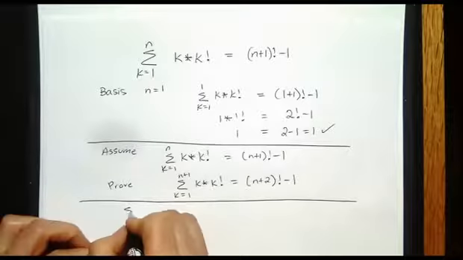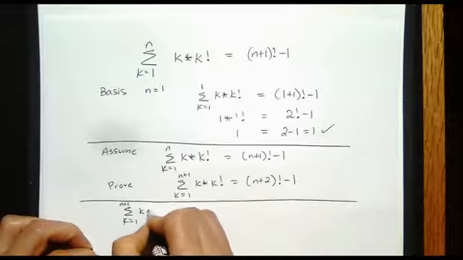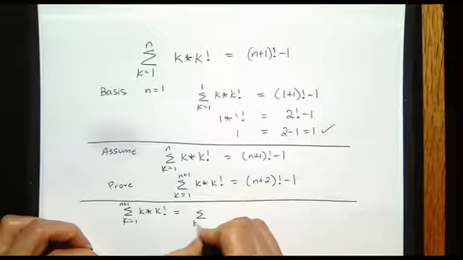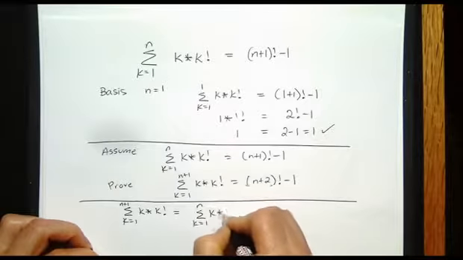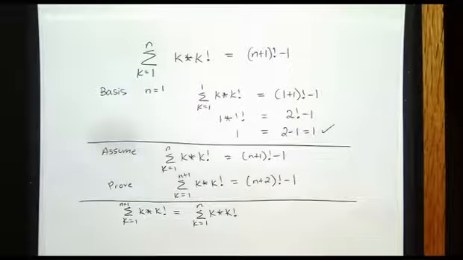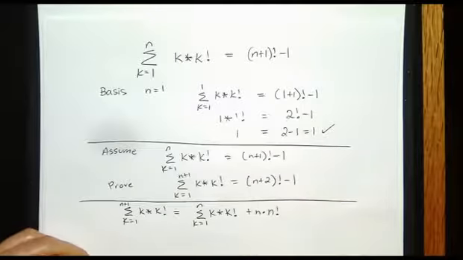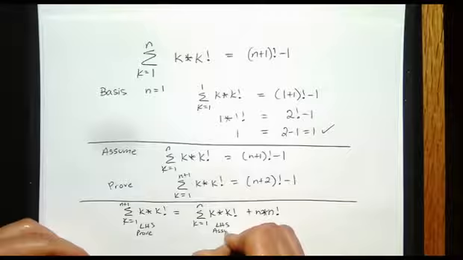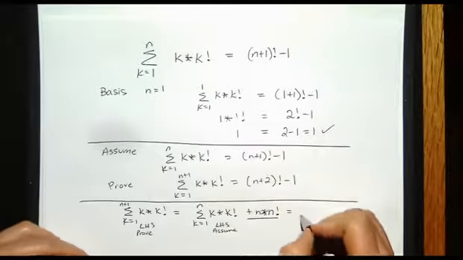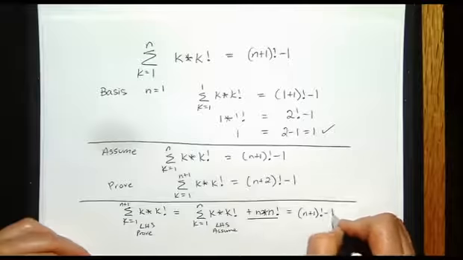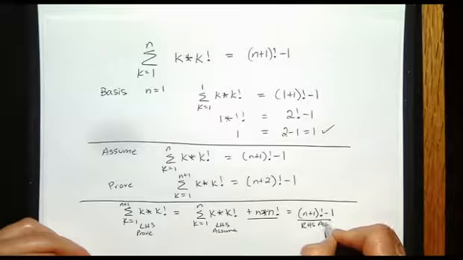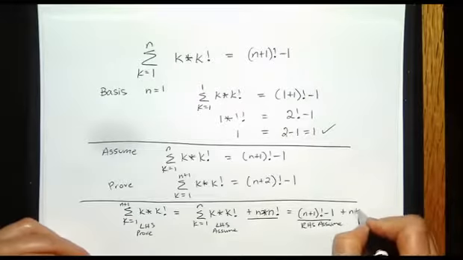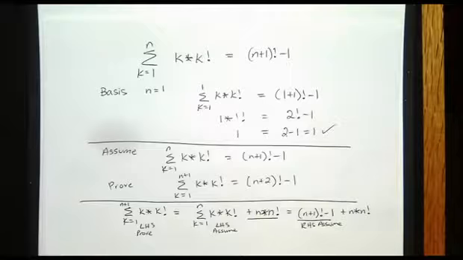And then we start with the left-hand side of the proof, and set it equal to the left-hand side of the assume. And then I have to fix it. And we just figured out that the difference between these two was just the last term, which is n times n factorial. And then I can replace the left-hand side of the assume with the right-hand side of the assume. So you still leave this here. So the right-hand side of the assume says that that's n plus 1 factorial minus 1. So that's the right-hand side of the assume. So I'm just doing a substitution. And add n times n factorial. Because that's what's over here.